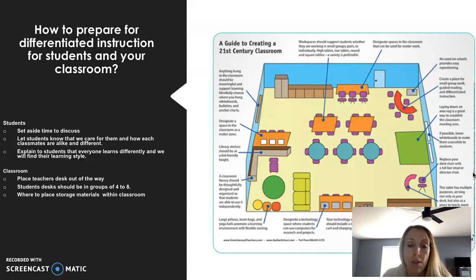You also need to have, like we said in the previous slide, rules and procedures, and you need to set your expectations. You need to know how to maintain noise level, transition your time between activities or for activities, and what materials are needed for the activity.